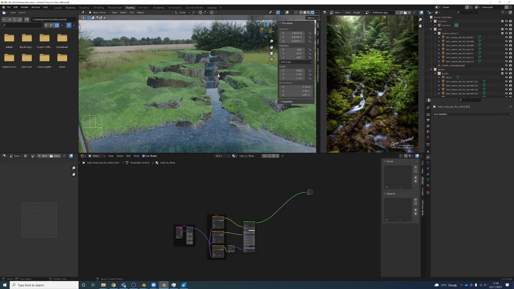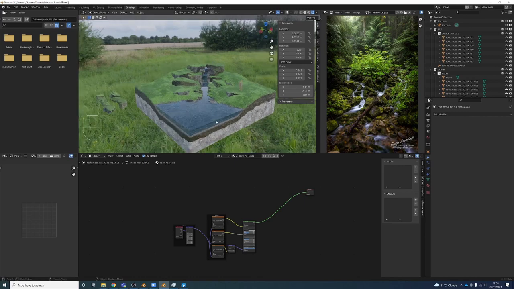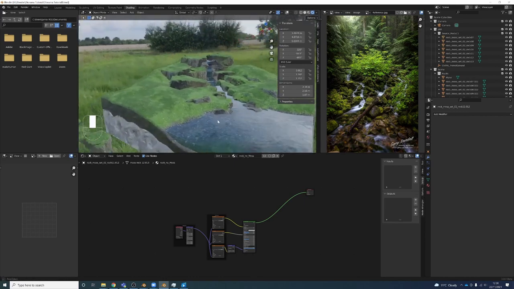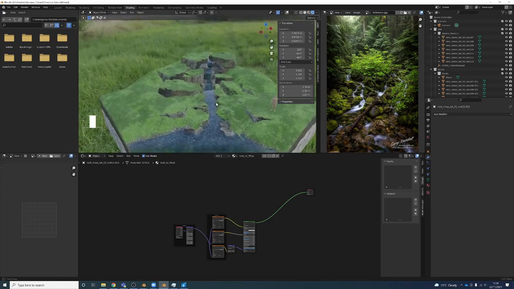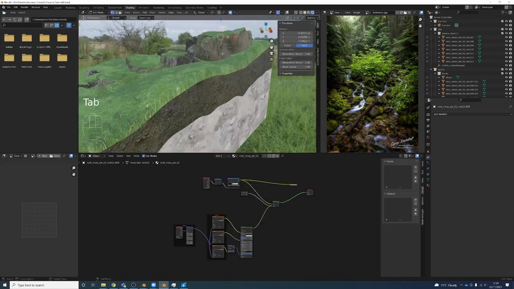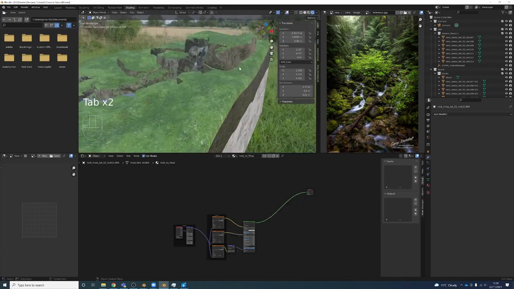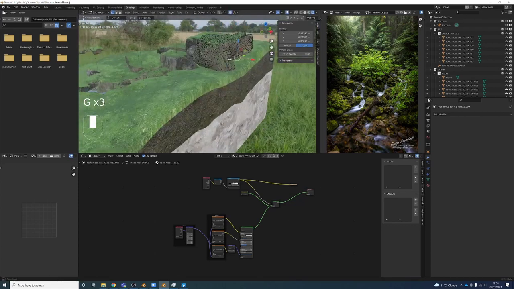Okay, so to recap everything that we've done to this point, we made the base terrain, we added in some textures, we got them from various sources on the internet, we broke up the textures, then we added in rocks, we got rocks from Polyhaven, then we broke up our textures, we used noise to break up the grass texture initially.